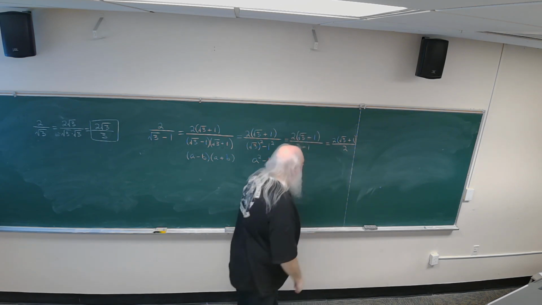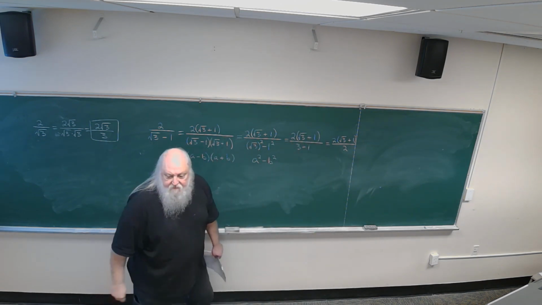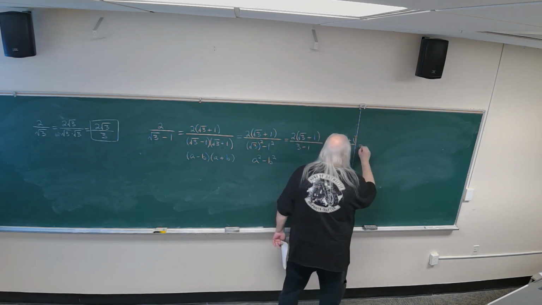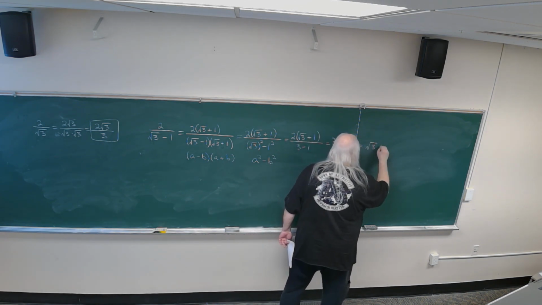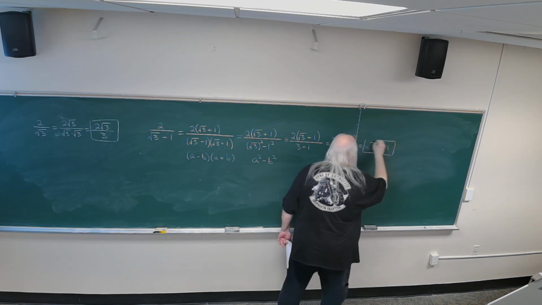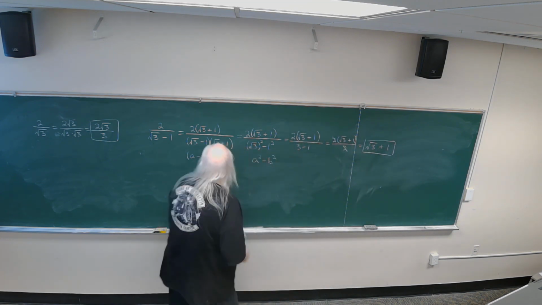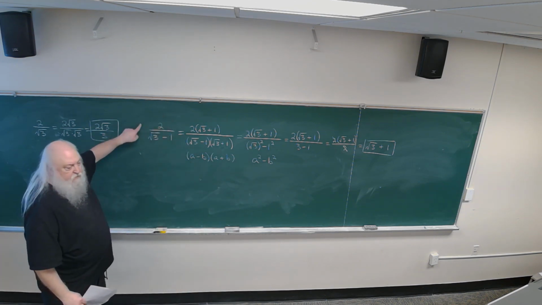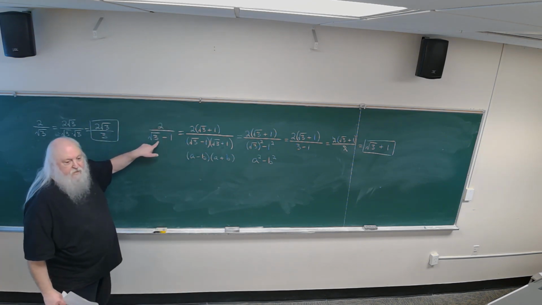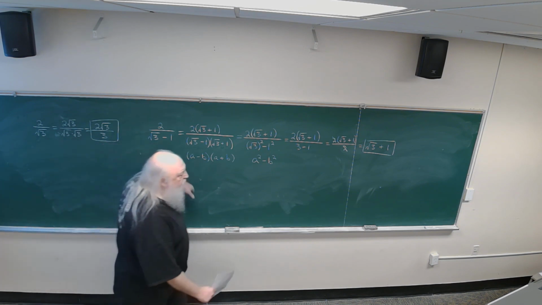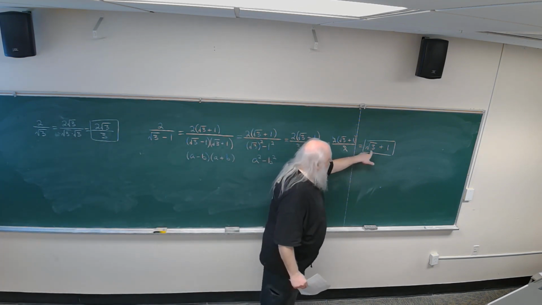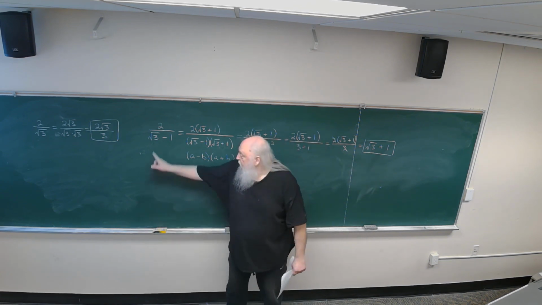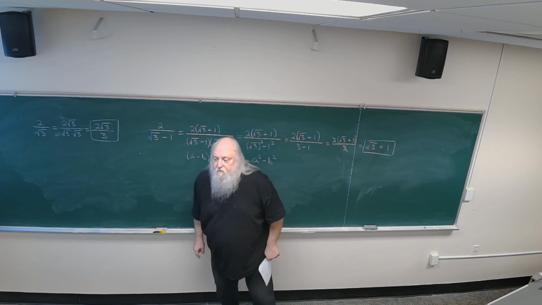to 2. And now you can see 2 is a common factor in the numerator and denominator. And we're left with square root of 3 plus 1. So this fraction over here, this quotient, has the same decimal value, use your calculator, as square root of 3 plus 1. Both square root of 3 plus 1 and this quotient have the same decimal value.